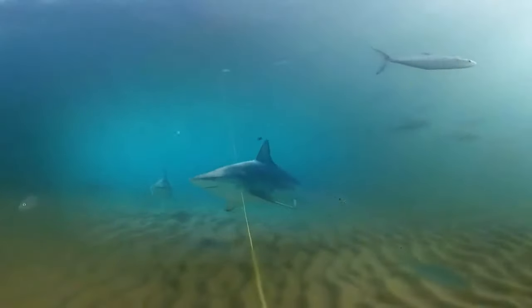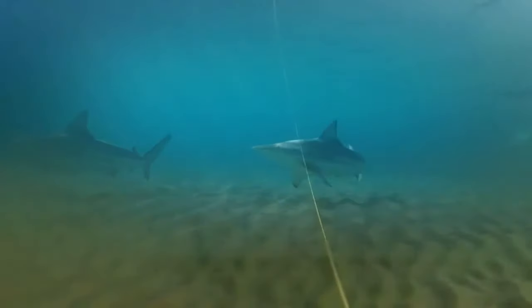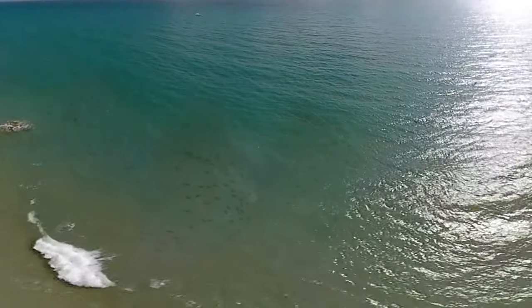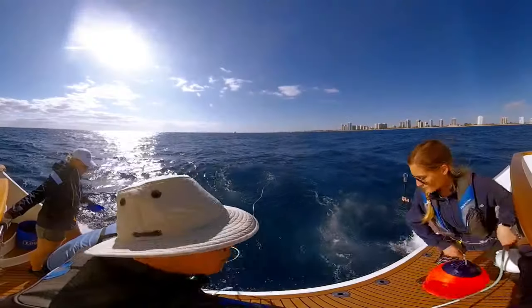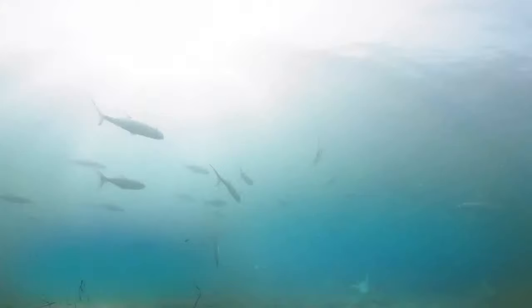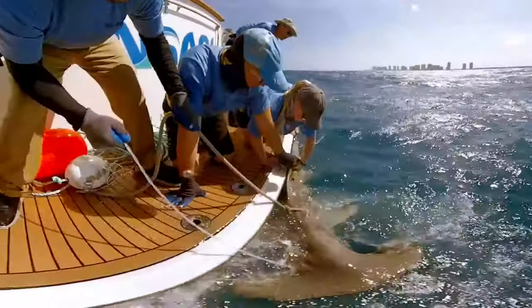What makes sharks so interesting is they're just plain cool. That's exciting to everyone, from little kids to adults like me. For the past 10 years, I've been studying the migration of black-tipped sharks as they come down to South Florida. The next natural iteration of that is to look at the predators, the great hammerhead sharks. Sharks exert an influence throughout the entire ecosystem. This is why they're so important.